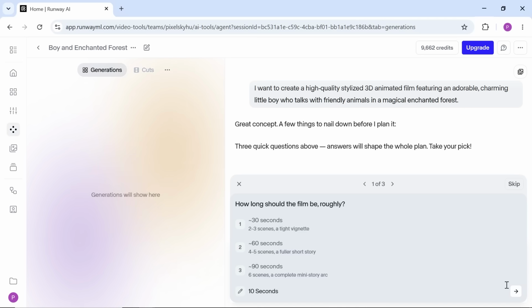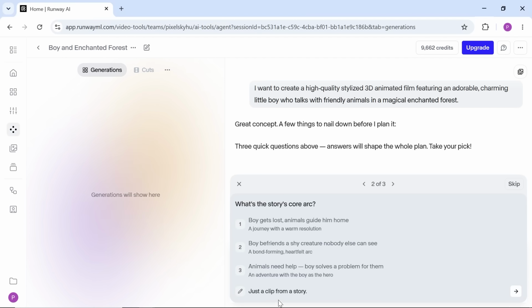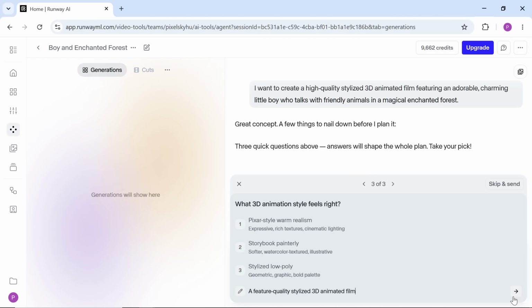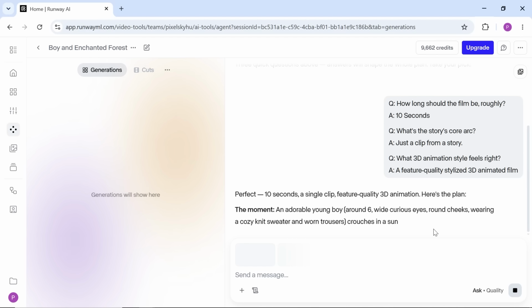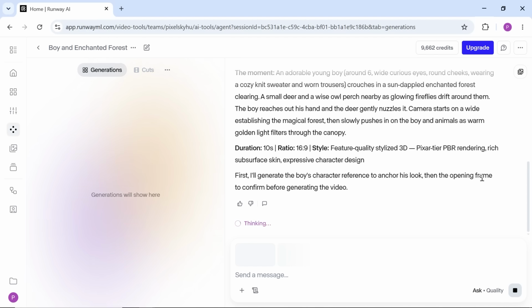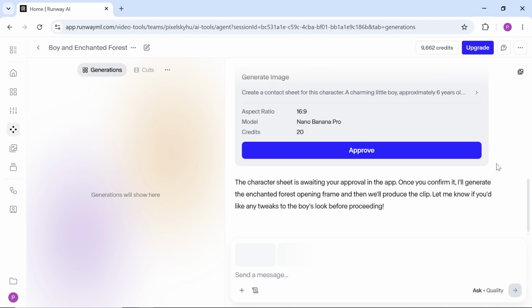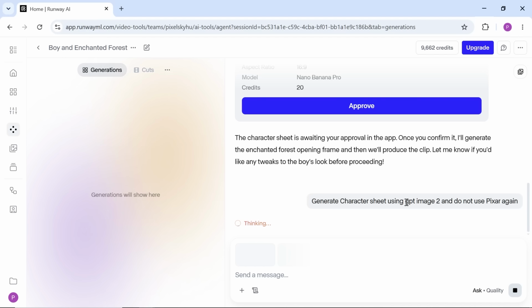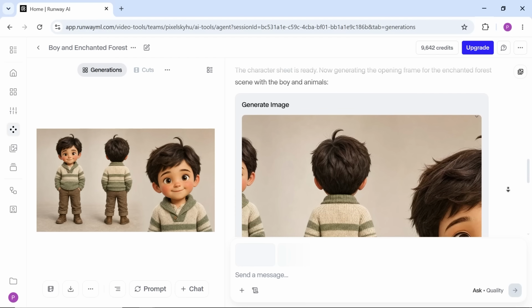You can mention any details you want right here, even specifying which generator you want to use. The agent understands prompt writing rules and all the necessary requirements by itself, then asks you questions to make sure it reaches exactly the result you want. I asked it to first generate a character sheet using GPT Image 2, which it did very easily.